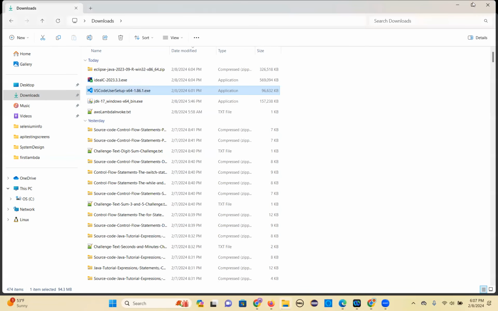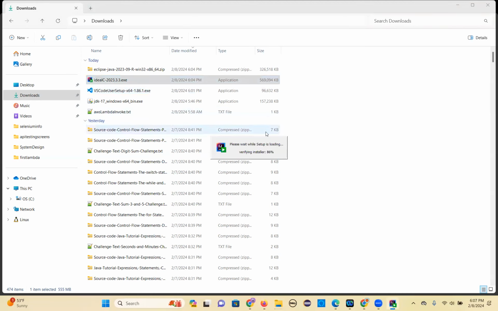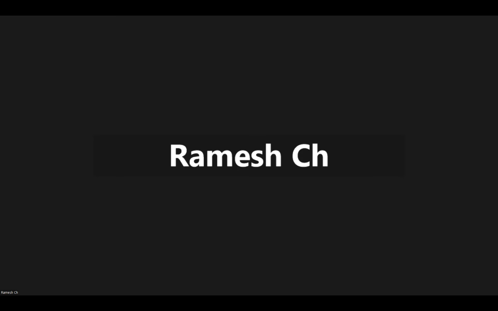That's the installation. Then the IDE, IntelliJ also: just double-click on that. This is also a straightforward installation.